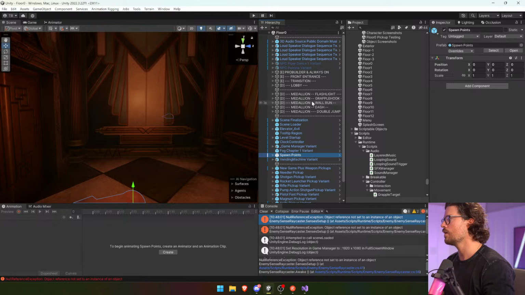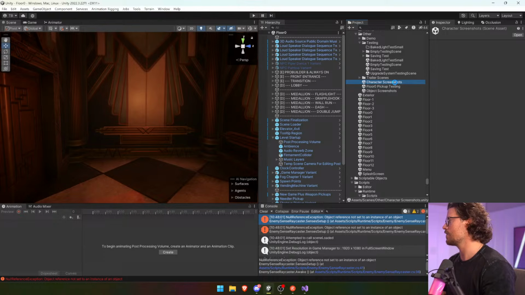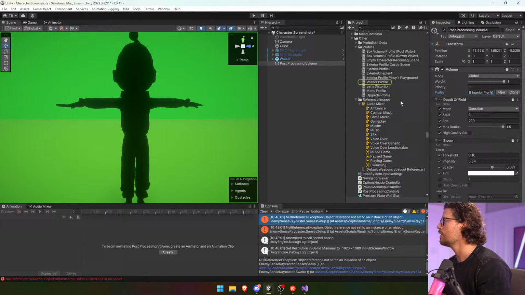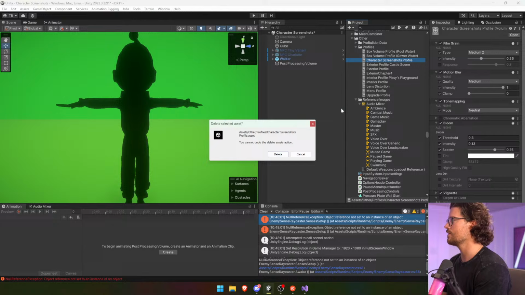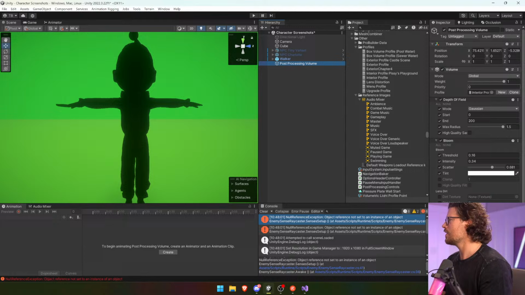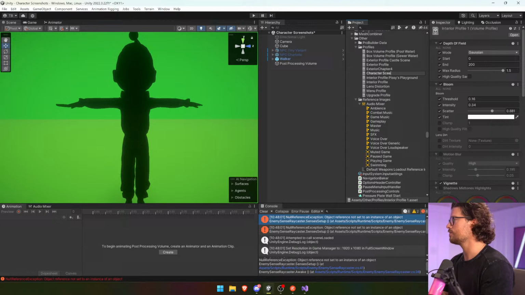Okay, so let's look for our volume. There it is. We're gonna drag that into our character screenshots. There's our volume, and we're going to create a new one called Character Screenshots Profile. Actually, I'm going to delete that, and we're going to duplicate the one... Where is it? Interior. There it is. Duplicate. We're going to call this Character Screenshots. So now we can drag this in here, like that.